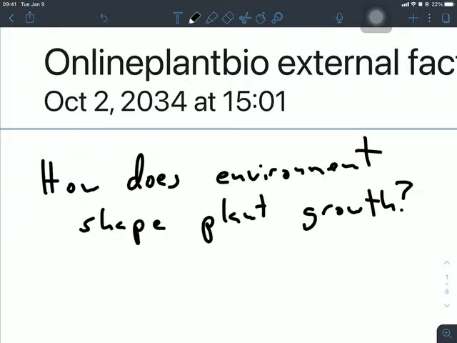Because as you can imagine, there are a lot of external signals that can change the way a plant is growing. It may need to react to differences in where it can grow taller, where the sun is better available, where water is better available, or if it were to have the misfortune of tipping over at some point, as you may have seen in any of your forest hikes throughout your life, if it tips over, it still needs to figure out which direction the sun is and grow towards that.